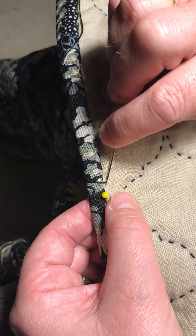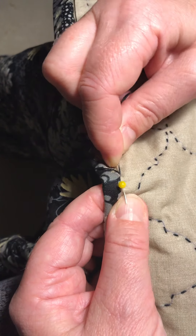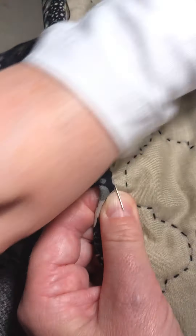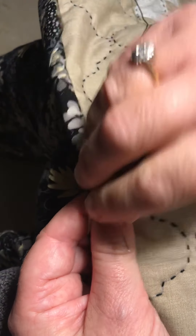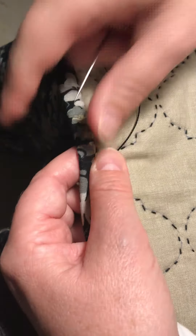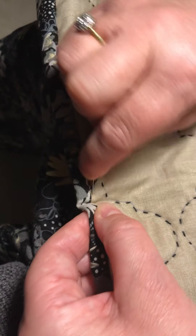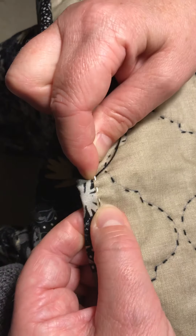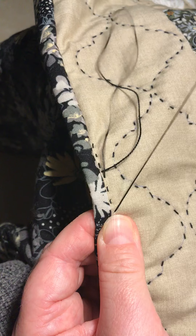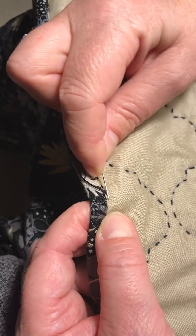Then I'll start to do a few of my big stitch quilting stitches. Normally I've got my silicone thimble on as well but I've left that out of the way. Pull that through - just put it through until it stops, and again take a few more stitches. The amount of silver needle you see is going to be the amount of thread you see on top of your quilt - that's how big your actual stitch is.